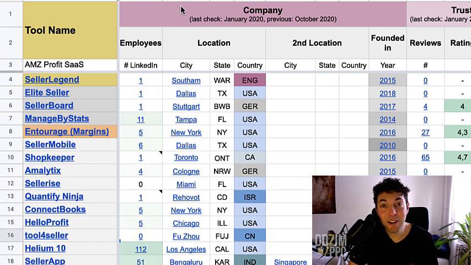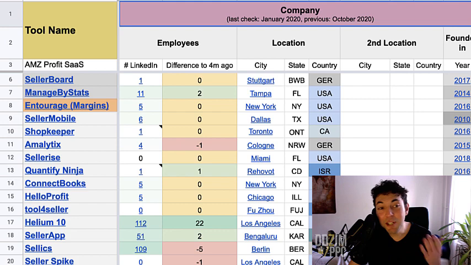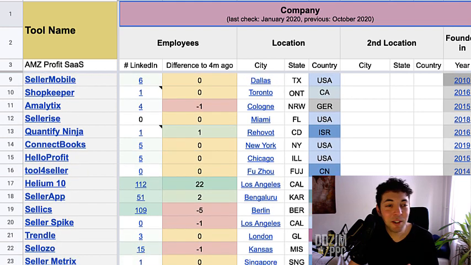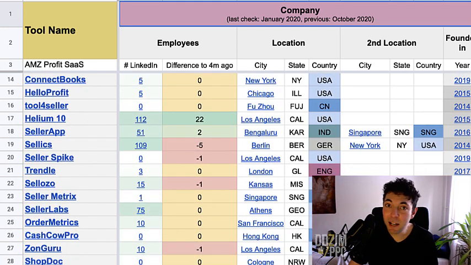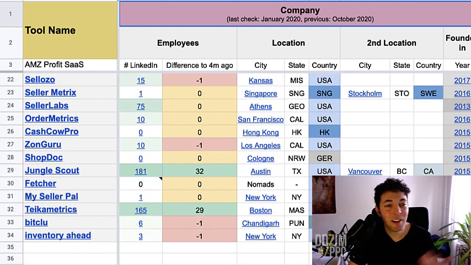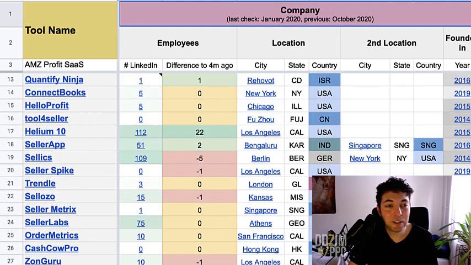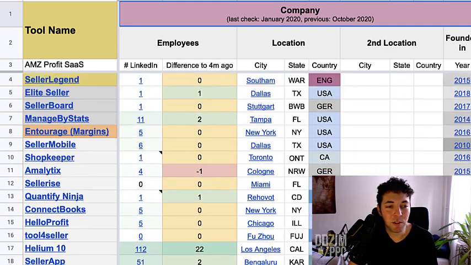And again, here I also checked the employee numbers 4 months ago when I started the research. So here for you to see. Although, to be honest, in this year I don't think it's really fair to read too much into those figures, simply because we did have a little pandemic going on and a lot of companies had to, of course, reshuffle, reorganize, and so on. But yeah, just for you to look at and make your own conclusions again.